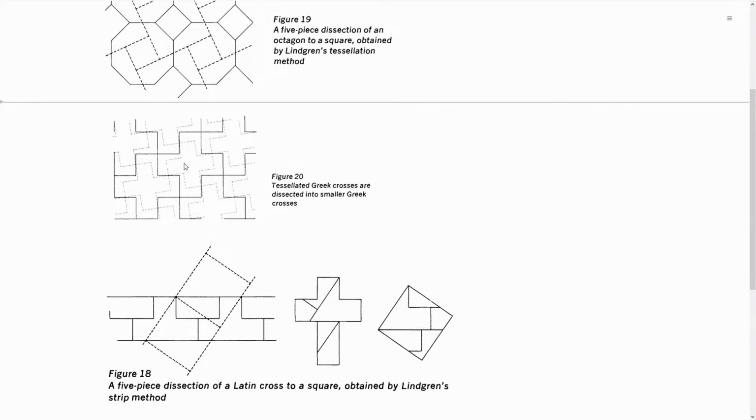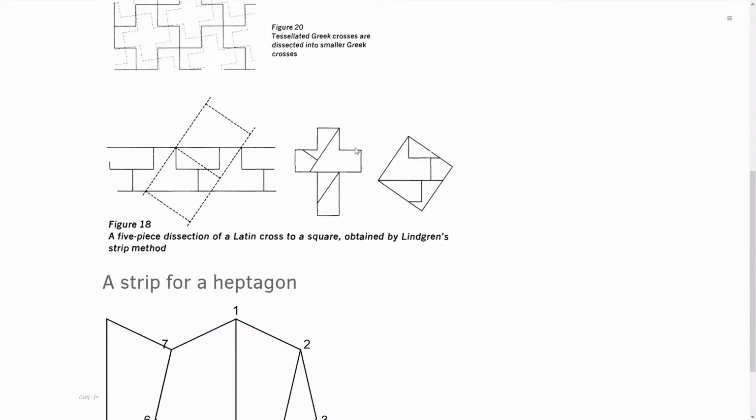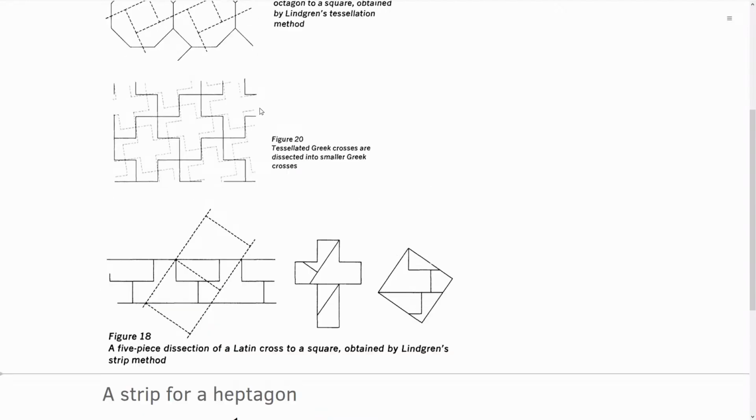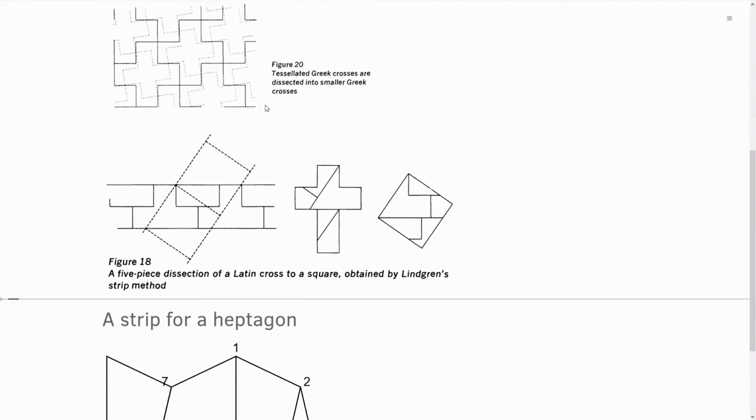Similarly, if you have two dissections of Greek crosses and overlay them, you can get a 5-piece dissection of two Greek crosses into one large cross. And here's a Latin cross to square, where basically they divide the Latin cross into two pieces to make a strip, and then they overlay with a strip of squares. So strips and tessellations are two of the main methods used for these polygon dissections.